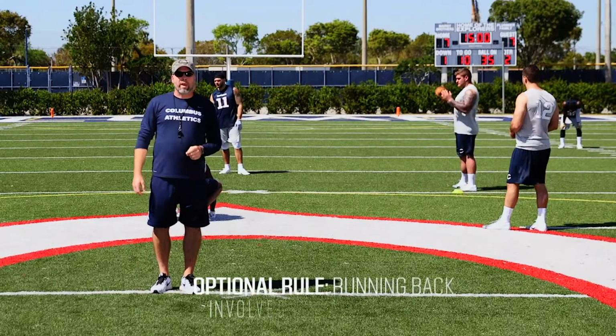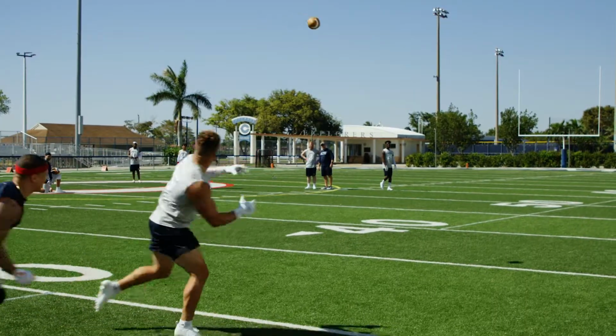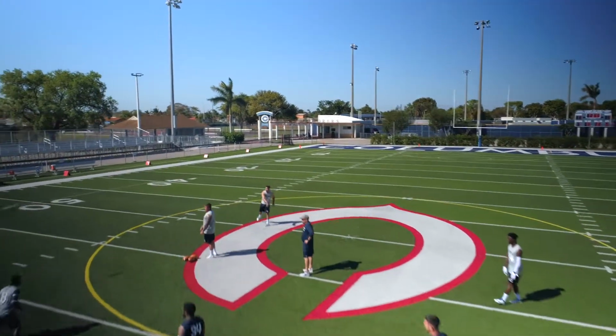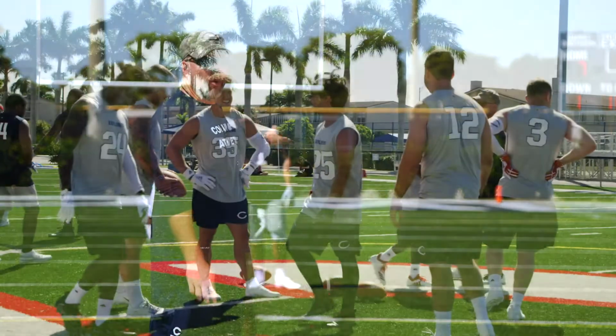The only other rules that we have is that we have a running back involved in the passing setup. It could be different in different parts of the country in which you play. Sometimes they're allowed 5 receivers, but sometimes they want this running back. He's always going to line up in between the imaginary tackle box and have to run his routes all from that point right there.